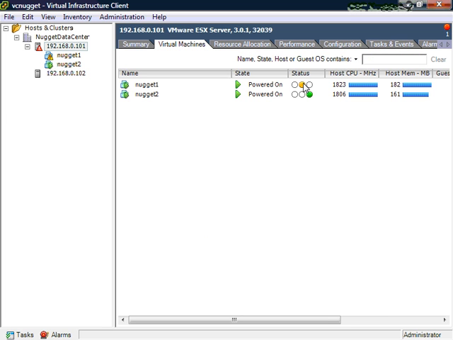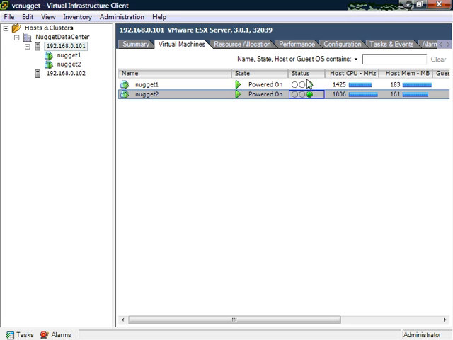You'll see here we have a yellow dot and a green dot associated with the status for these two systems. The status is set to a yellow dot for Nugget 1 and a green dot for Nugget 2. Now, what do these mean? These notifications are telling us that the performance of our machine is going above certain specs. What we're seeing here is that certain alarms are being triggered based on pre-configured notification parameters inside of our system.